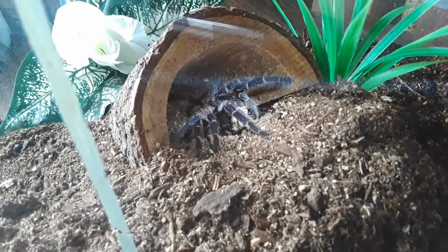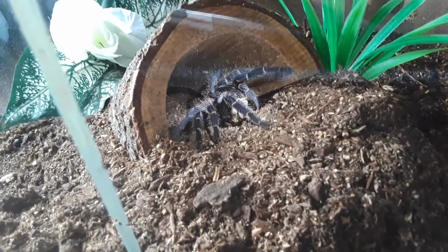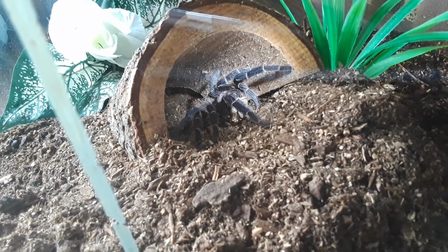So I did put a second cricket in there, which she has in her mouth. Pretty cool. She came up to show me what she's got. I just missed her cage too, so that's probably why she started to come up.